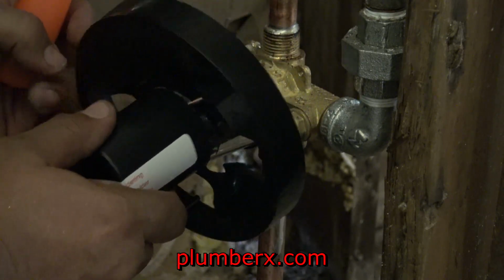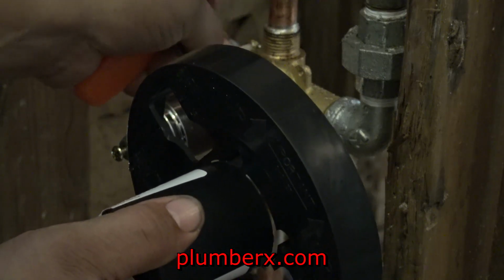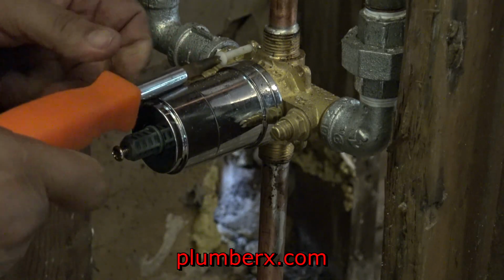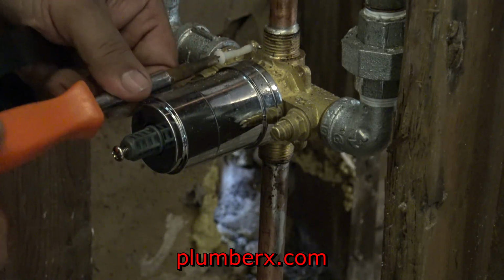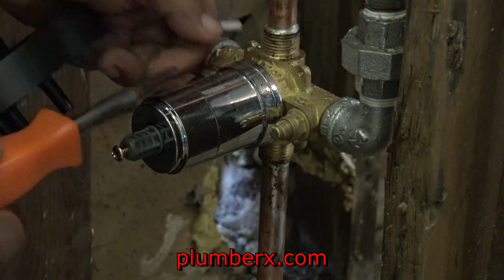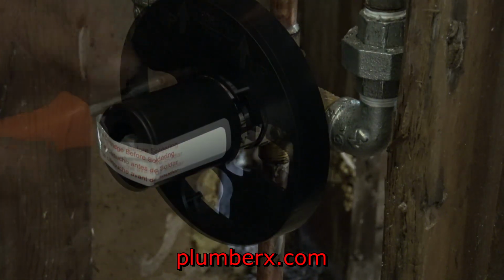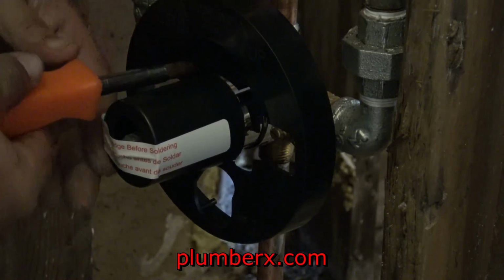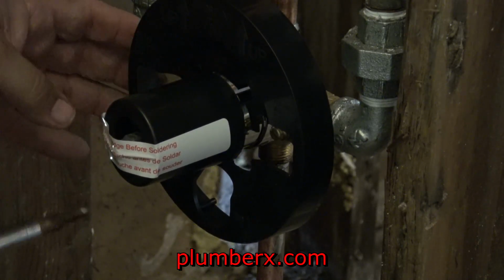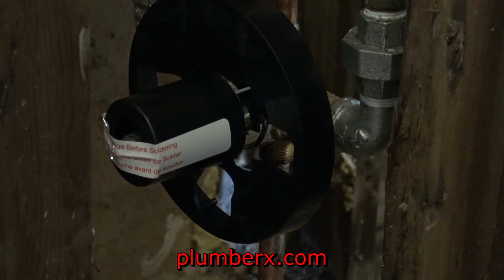And this is just a plate to guide the drywaller. So when the drywaller comes around, he'll know where to drywall and what to keep exposed, so that when I come back after drywall and everything is done, it's done right and the drywall's not in my way. And this is to be removed once the drywall goes up, before you put the trim plate. This is only a guide for drywall.